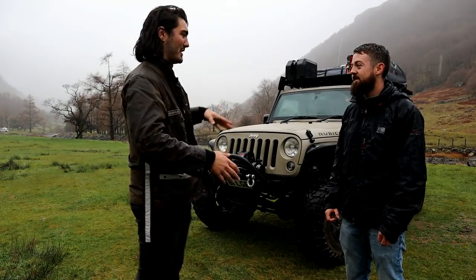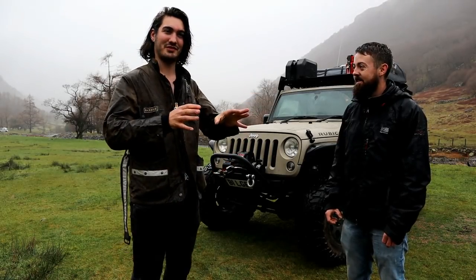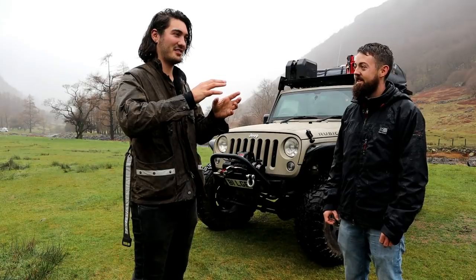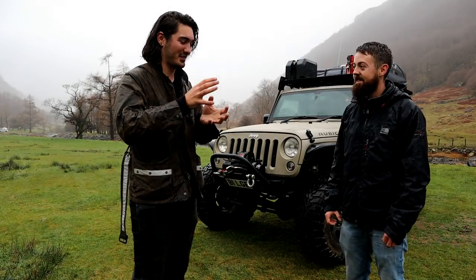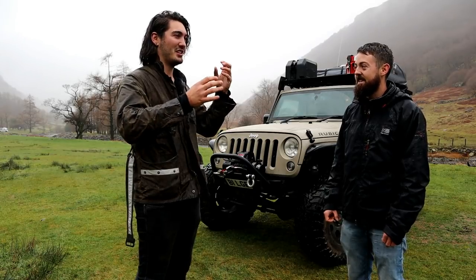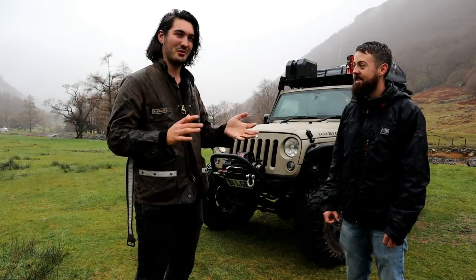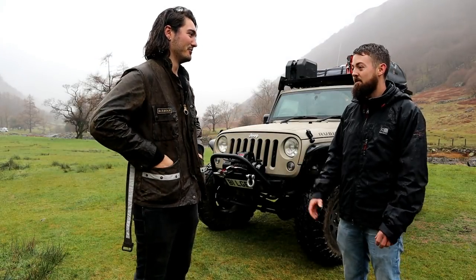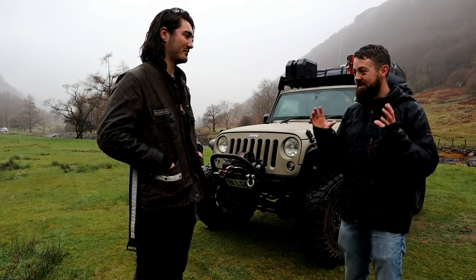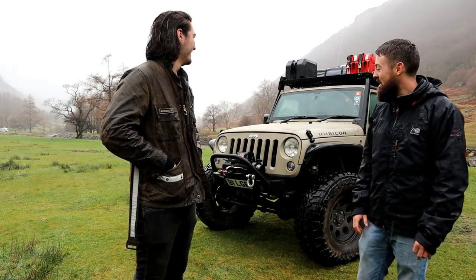Whilst it's a big old messy truck at the moment, everything's built tidy. Even the CB radio, I wanted the little one that goes in the dash so that the wire comes out of the dash and you can't see anything but this handheld little CB, so it looks almost stock on the inside. When we came to the first Tents and Treads, we were drawn straight to your truck. It just looks just right, so well done on that front.